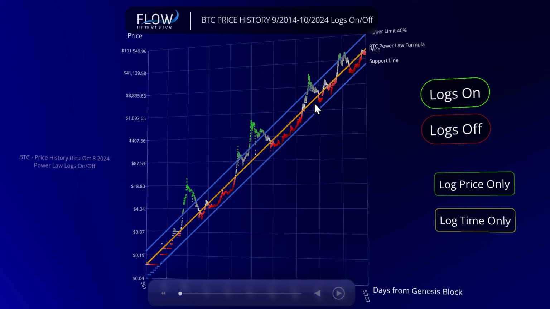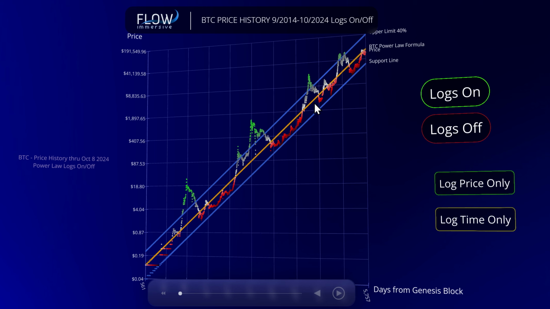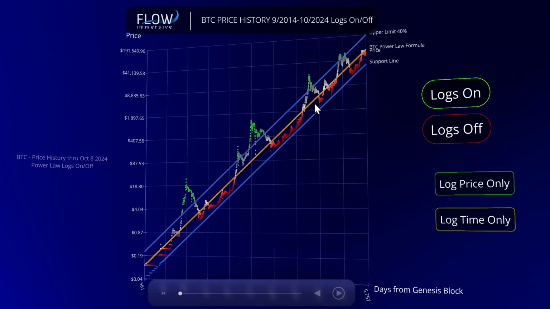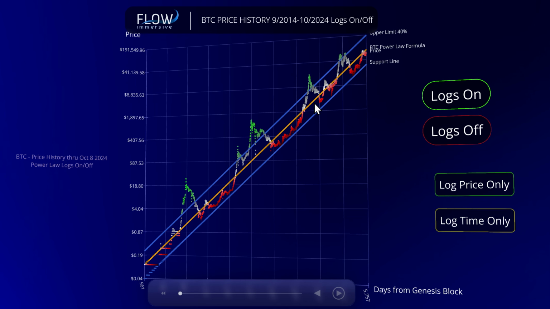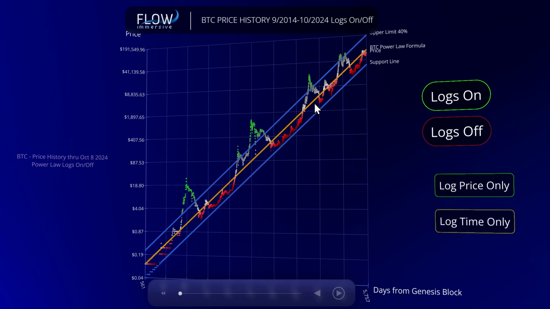Then you could add 3D, like you could put hash rate on one of the axes. You could do all kinds of incredible things. Also, it has a VR capability where you could actually walk through the chart and do all kinds of really cool stuff. This is just the beginning. The capabilities are immense. So I'm going to work with them to develop these charts, make them more and more interactive and interesting, and useful for the Bitcoiners.